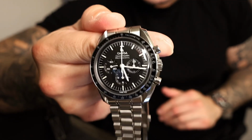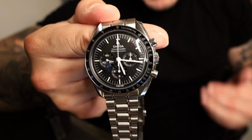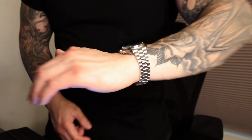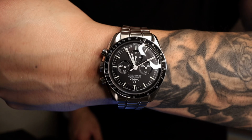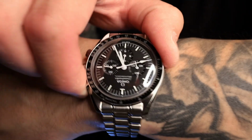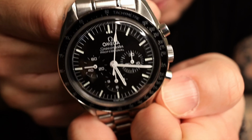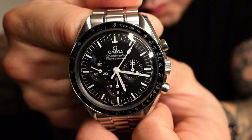I did try the previous generation Speedmaster a bunch of times, and I just didn't like how it felt on wrist. It felt a lot heavier, a lot more top heavy. This is definitely a more balanced watch all around. It feels great on wrist, and it just looks better. The dial looks better, it looks more proportional all around. Look at those sub dials, they're extremely high quality. And let's start this chronograph here. Nice and smooth, absolutely beautiful chronograph.